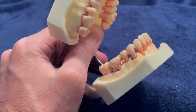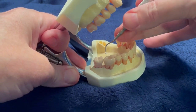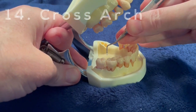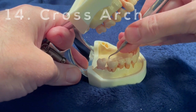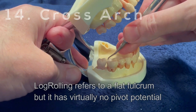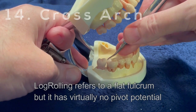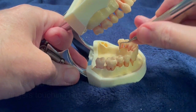That's it. Okay, this is an opposite arch fulcrum, or cross arch, excuse me. I'm gonna start all the way over here. And I'm also gonna add this kind of log roll flat fulcrum with the scissored fulcrum.